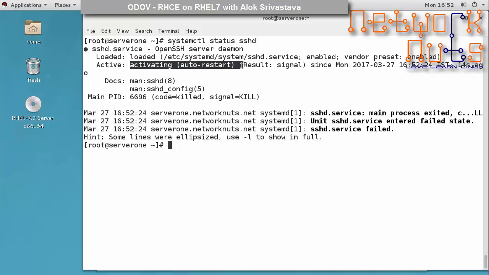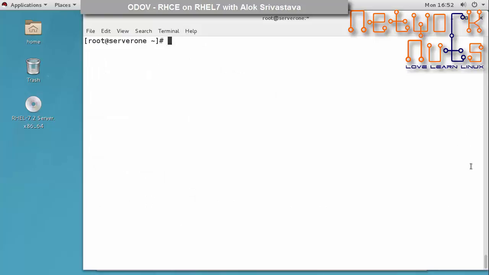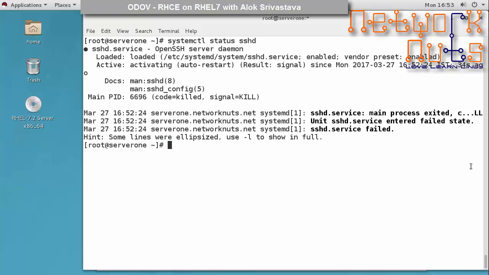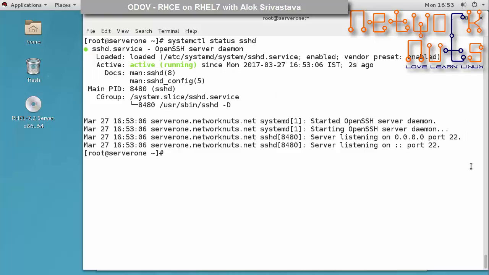Activating auto start. See, just wait for 42 seconds. 25 seconds have gone by. This is the magic of systemd, that you can configure your system units. 34 seconds, we are close. A couple more seconds. 40 seconds, that's great. So now if I give the status command, it should show me active. It's active. Why? Because of the unit configuration file.